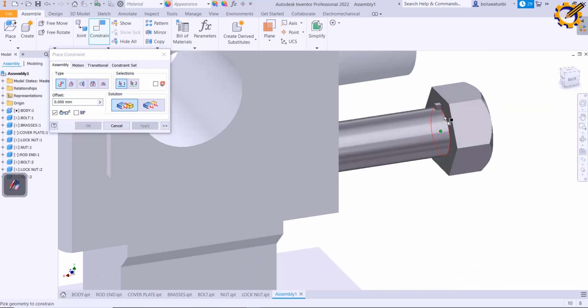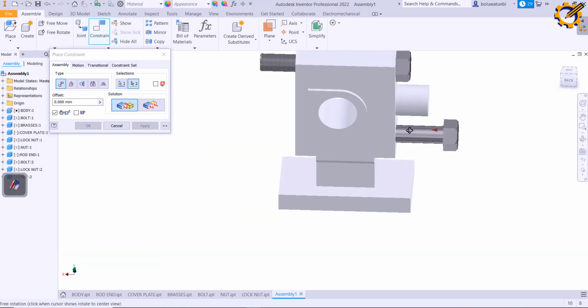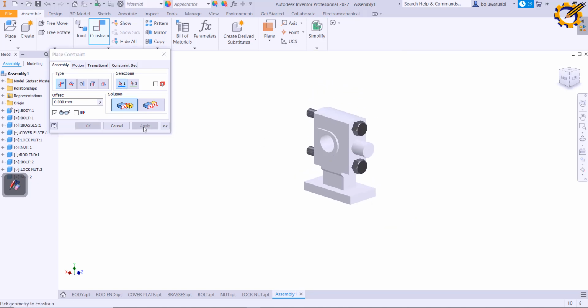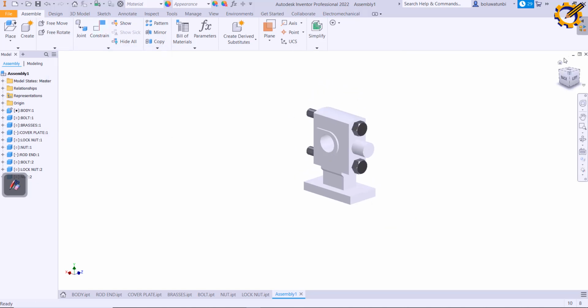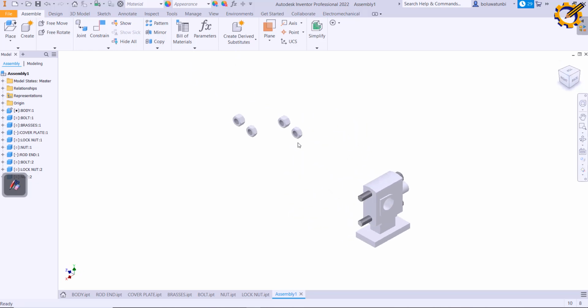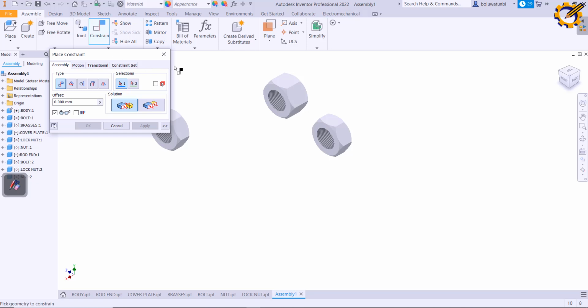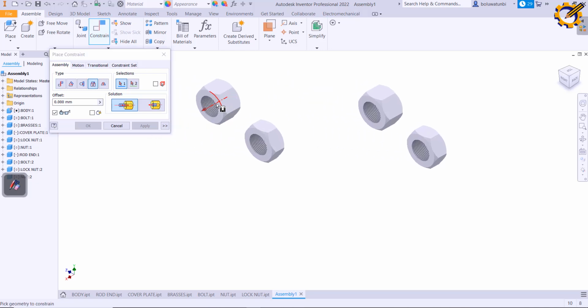Then that face obviously is sitting on this face obviously. Then what? Apply. That one is also settled. Now let me first of all use insert, this to this like this. Apply.